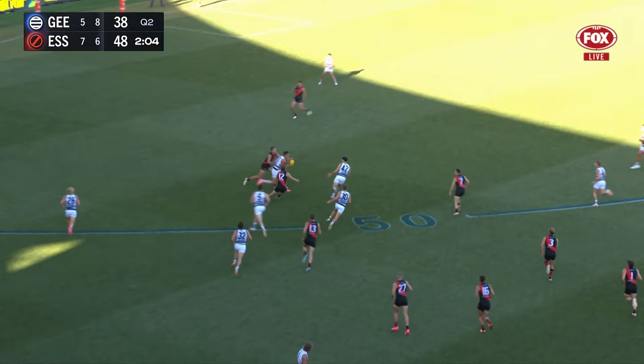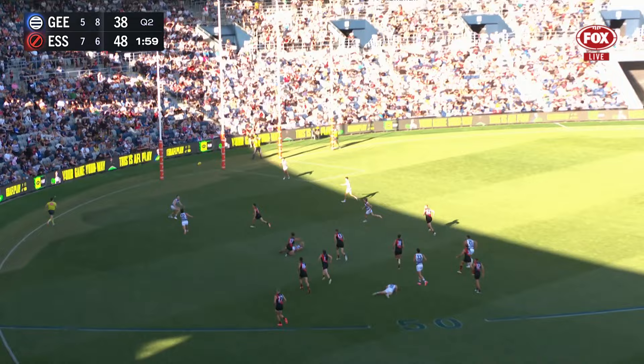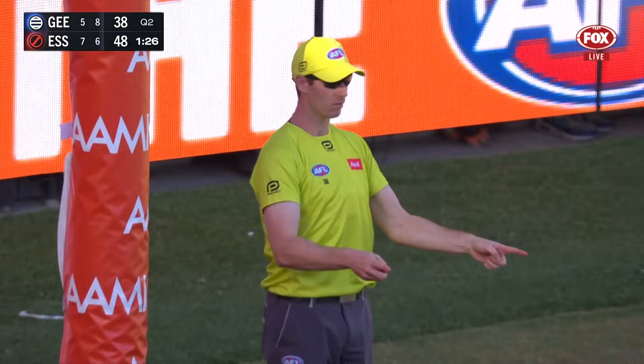Gresham was able to stand tall, take the mark, and kicks to Langford. Room to lead into it for Shannon Neil. Kept it at his feet. Atkins was on the same wavelength. Dempsey, realizing he had to handball to Cameron, who ignored his teammate and tried to kick a goal off the right foot — or was he passing to Tyson Stengel? Stengel kicks the goal. Stengel in the end turns it back and puts it through off the left foot.